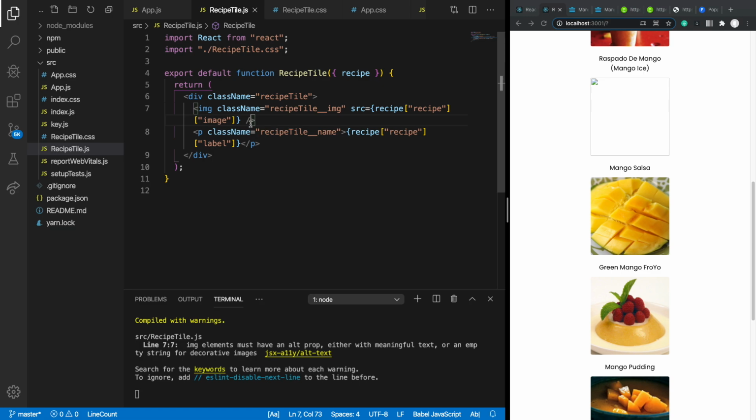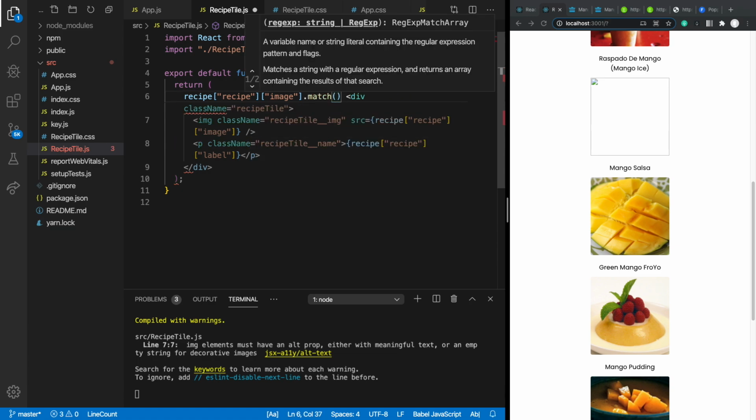Now, how can we do that? Well, it's quite easy. You just need to wrap this with these two brackets. Actually, we don't even need to do that. Let me just get rid of that. What we will do is we will get this image and we will check dot match, we will match with a regex. Okay, so what is regex?